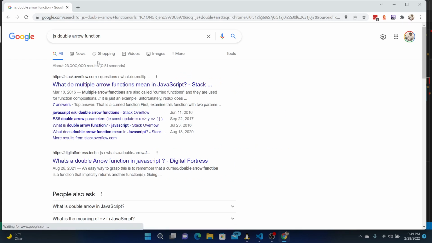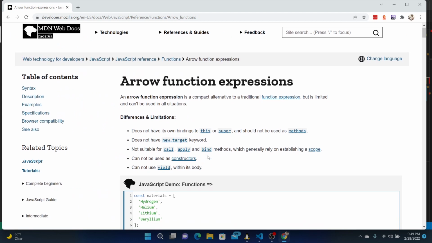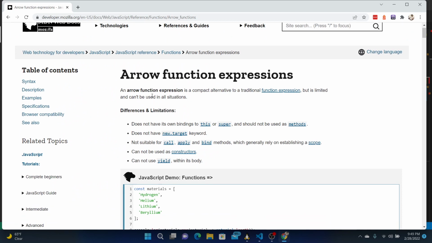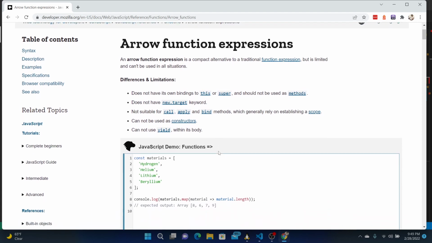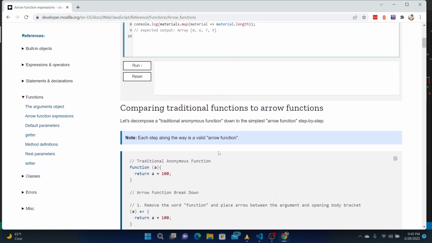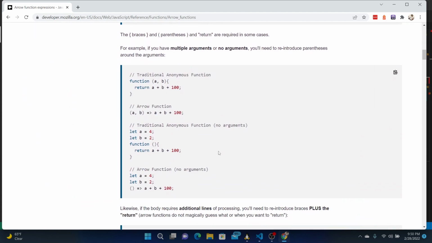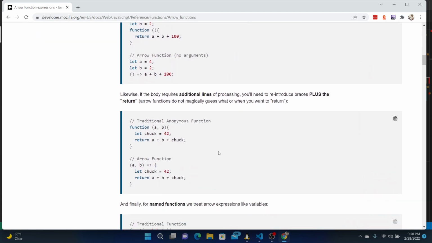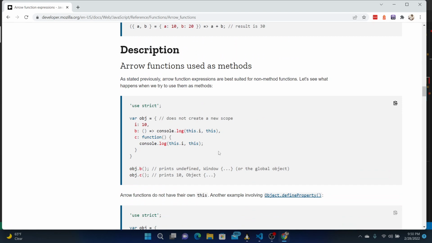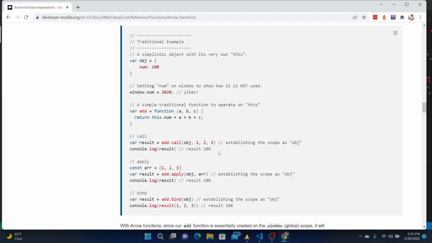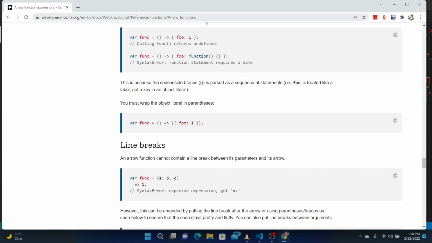Is there a single arrow? Single arrow. I don't think it has an arrow.